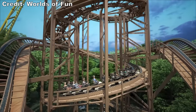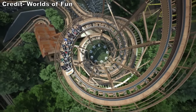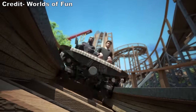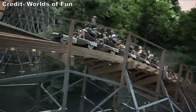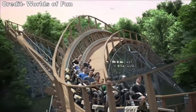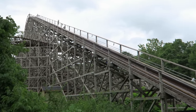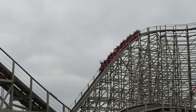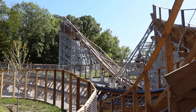This would be a truly one-of-a-kind coaster. It would start off with a spiral lift hill much like the original Zambezi Zinger, then feature a terrain-hugging layout with a series of quick directional changes. The most shocking part of the announcement was that it would be from GCI. Worlds of Fun had already been working extensively with GCI over the past few years to retract large chunks of Prowler and Timberwolf, so they already had a very good working relationship. But this project was unlike anything GCI had ever done.